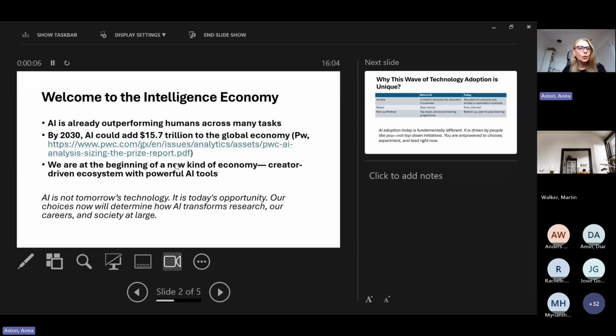Okay, so we are now in the intelligence economy. This is my sticker that I put on this economy because I think it's kind of like with AI, intelligence being bang, but a lot of people call it differently: abundance economy, 4.0 economy, etc. So I think at the end history will put the right label on this economy in the future. What we know is that AI is here. It's going to stay with us. It's already outperforming humans across many tasks. AI will contribute substantially to the economy in the future, and as well, we have an abundance of tools right now on hand for free or at a little price.